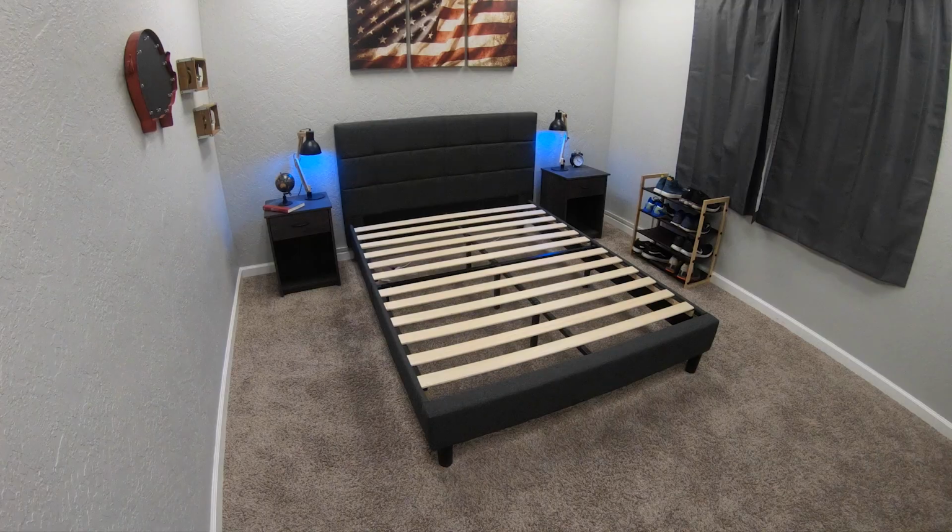Okay, so right out of the gate, I do want to talk about the types of policies that you should be getting, whether you go the route of Bear or Purple. All this stuff is really similar. And for the record, we did receive both of these mattresses for free from Bear and Purple to review. But if you buy them online for yourself, you should be getting the following stuff, starting with completely free bed-in-a-box shipping.